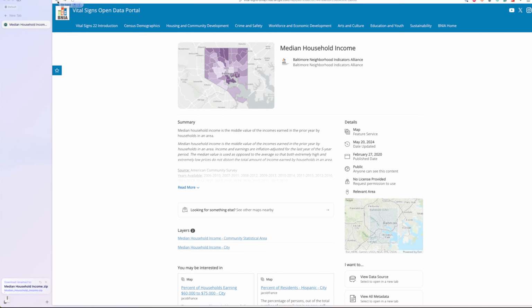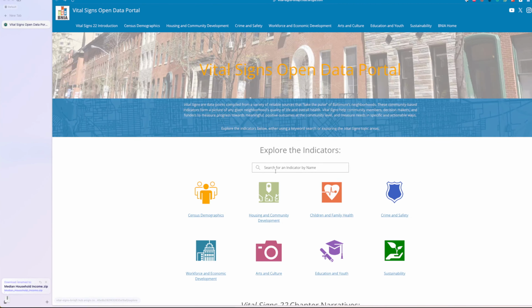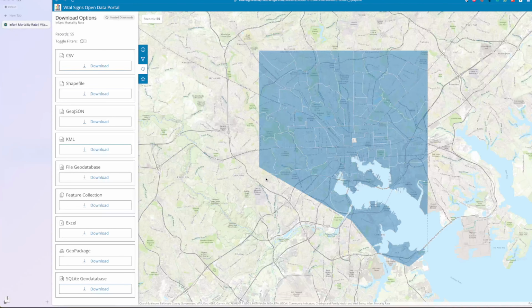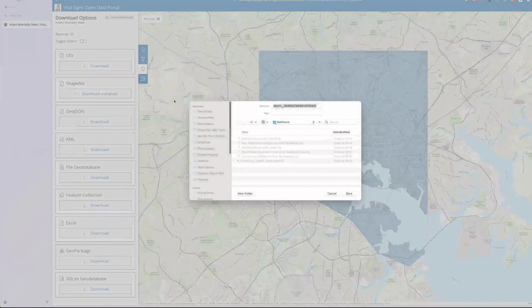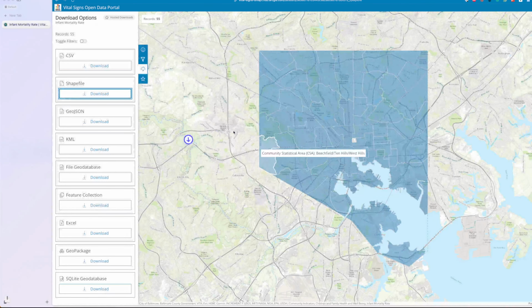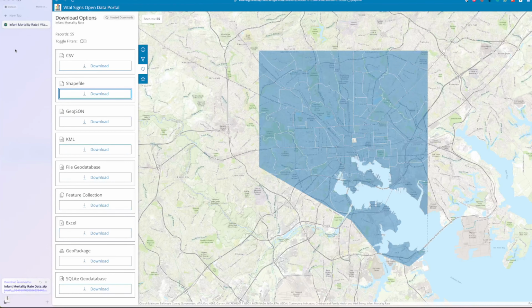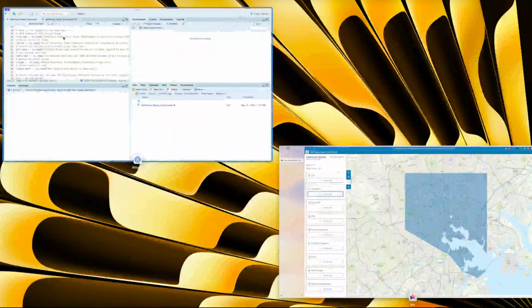And then the last one was infant mortality. So infant mortality rate. And this is different than gun homicides, right? Gun homicides tend to be adults. Infant mortality, newborn children, tells you two different stories of what is going on. And they're highly correlated, as I'll show you later on, which is kind of interesting. I think that the confounder, or the thing that is influencing the two of them to make them look like they're correlated, is actually socioeconomics. So now we have infant mortality. Okay, so we have all our data that we're going to need, and we are going to go ahead and go back to RStudio.